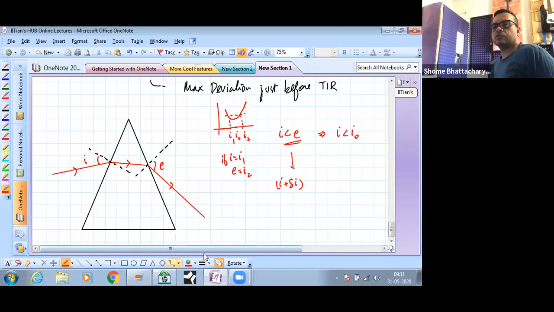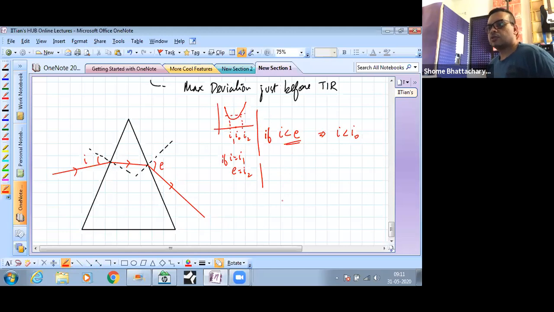Okay. So now, if you go to I plus delta I, oh sorry, you go to I minus delta I, you go backwards like this to increase the deviation. So if we are at an angle of incidence where the angle of incidence is less than angle of emergence, that means our I is less than the angle at which we'll get the minimum deviation condition. So that means increasing our I will decrease our deviation. So to explore the maximum deviation position, we have to actually go backwards. I1 से पीछे जाना है या I2 से आगे जाना है.